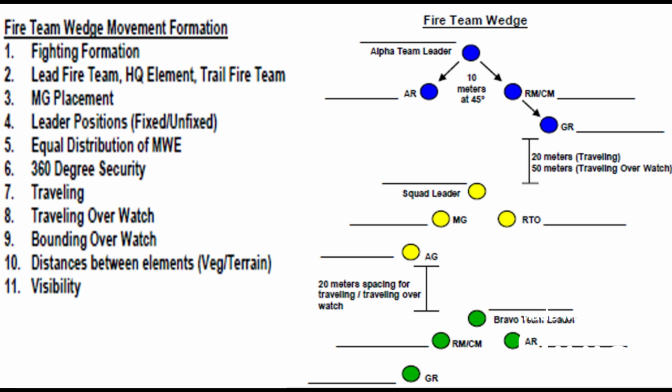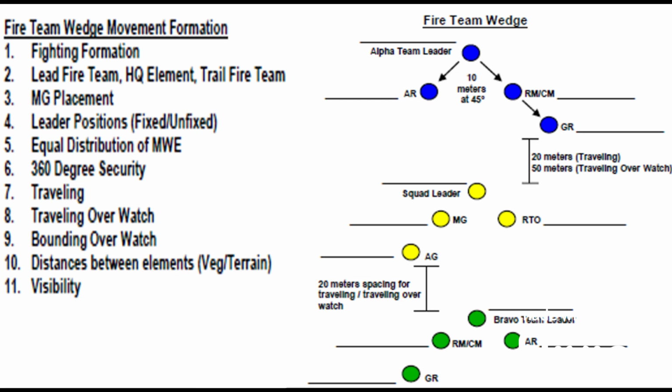Following the headquarters team is the Bravo team. The Bravo team is led by the Bravo team leader. Essentially, he is a mini platoon sergeant. He is in charge of his team, but also helps the squad leader out with accountability and logistics of the squad. To his right is the automatic rifleman, and to his left is a rifleman who is also the backup compass man. And then to the rifleman's left is the grenadier.